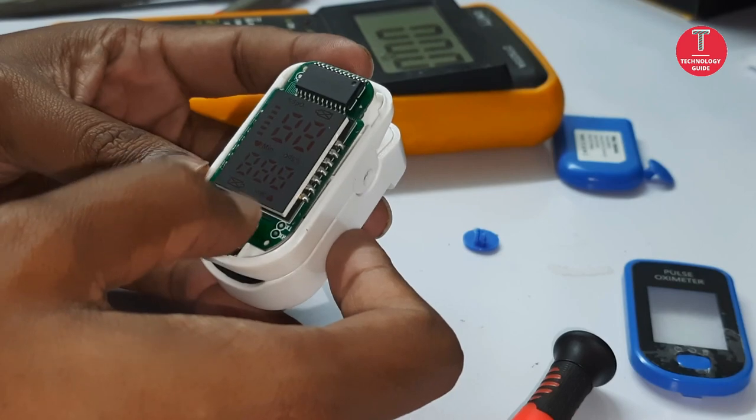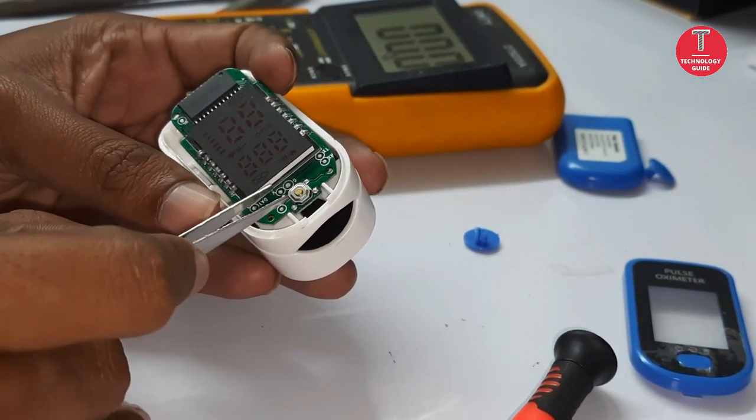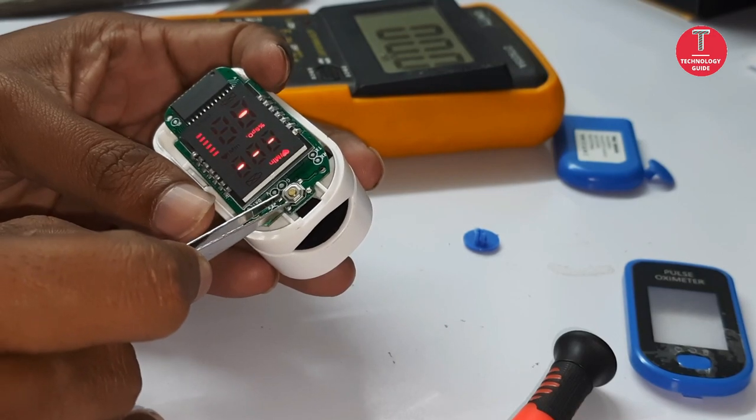Finally, switch damage. Now we need to change assembly push button switch.